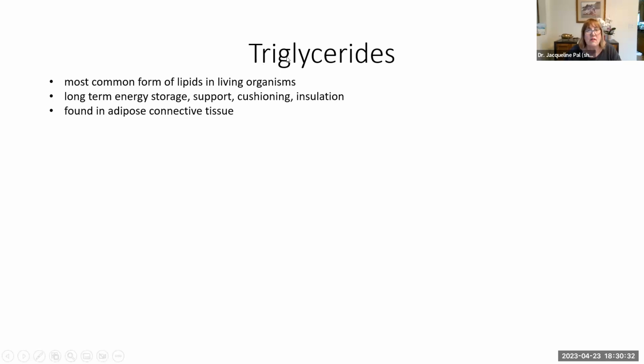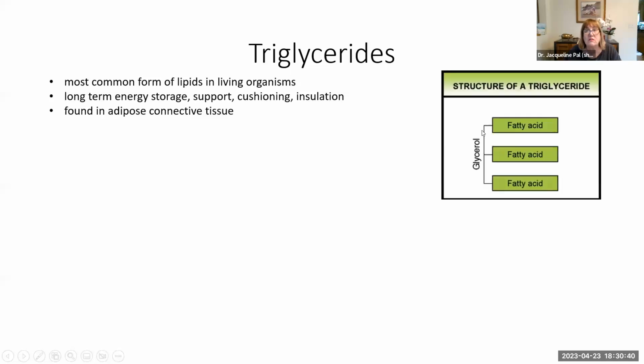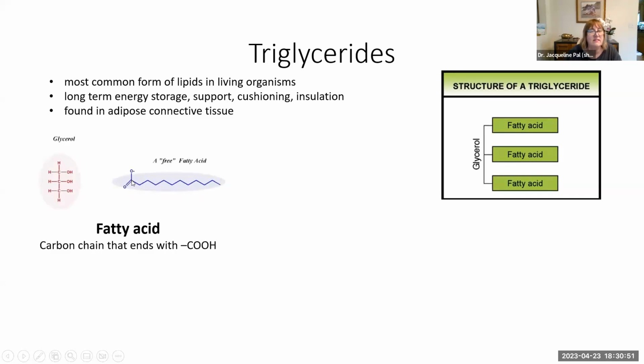And so triglyceride, if you look at it, you can see the prefix tri, and then you see glyceride, which has to do with the molecule glycerol. So a triglyceride is a glycerol molecule to which there are 3 fatty acid chains attached. And as I said before, fatty acid chain, we can just show zigzagging because this is going to be a carbon with 2 hydrogens, a carbon with 2 hydrogens, carbon with 2 hydrogens, carbon with 2 hydrogens. But at one end, it's going to have a carbon with a hydrogen and a COOH at the end of it.